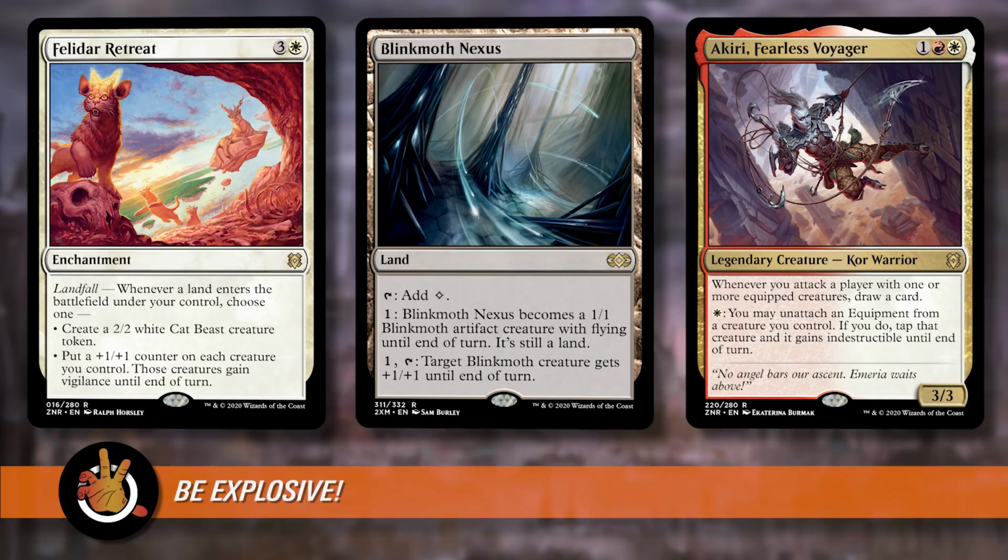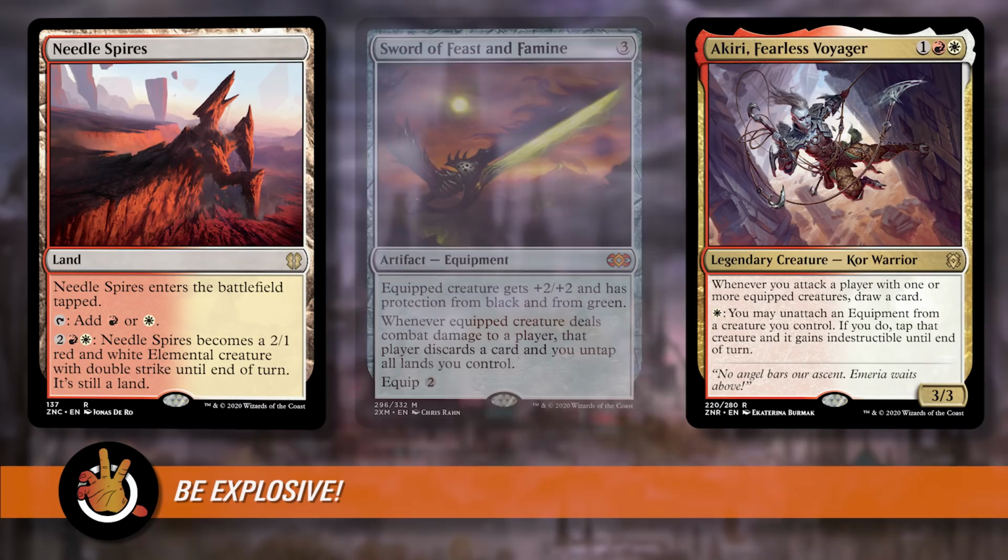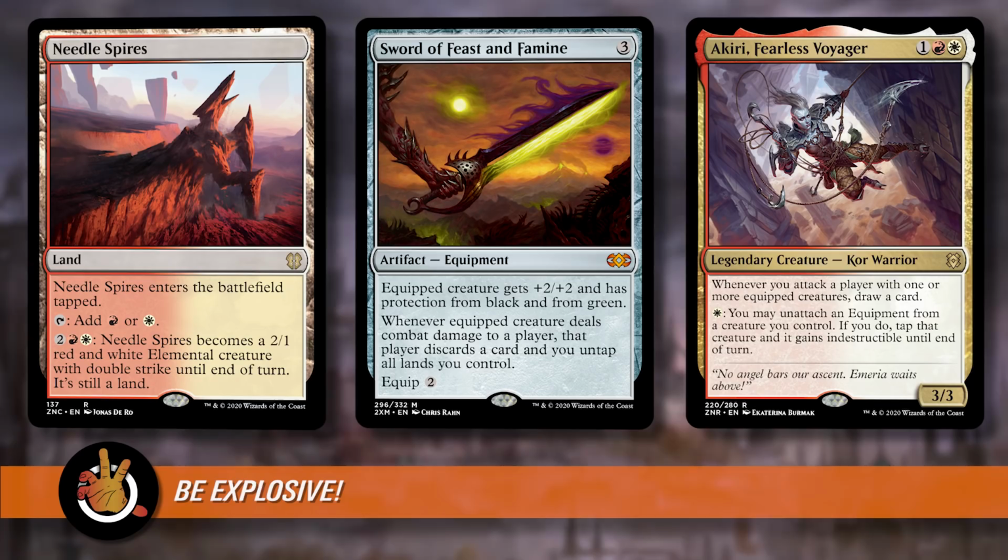Needle Spires is another one. It's a land that turns into a 2/1 with double strike. Yeah, double strike plus equipment is very, very good. Sword of Feast and Famine with that is really good because you'd untap your lands twice, maybe be able to use them in between depending on what else you've got in your hand.